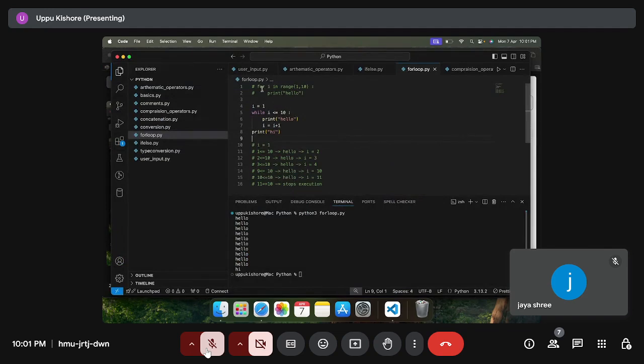So there are two looping statements, for loop and while loop. In the for loop, we have the syntax with a temporary variable, and it can iterate over a range, a string, or a list, followed by a block of code with a colon. In the while loop, we have the while condition. Before that, initialization is not mandatory; based on our logic, we initialize the variables. So while, condition, colon, the block of statements: only the keywords and the block of statements, that is the major thing to remember.